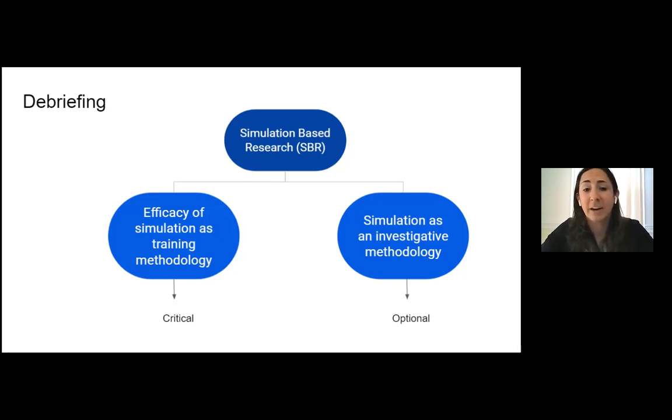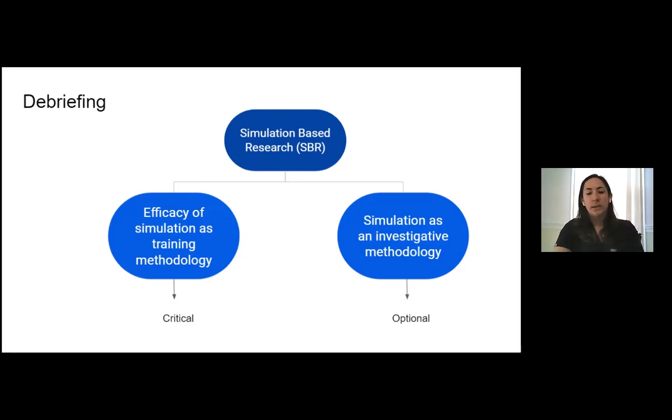You want to think about the environment where that's occurring as well. So are you going to be debriefing in the room where the simulation happened? Are you going to be debriefing in a room somewhere else? Are you going to be debriefing virtually, in person? And when is that debriefing going to occur?